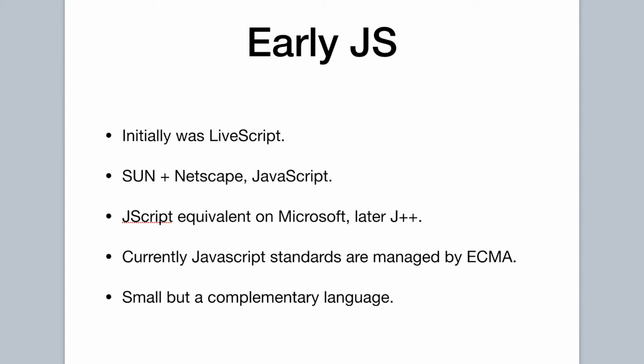JavaScript had an equivalent in Microsoft as JScript, which was also known as J++ in later stages. Currently, JavaScript standards are maintained by the ECMA, European Computer Manufacturers Association. The latest ECMA 6 standard has been widely used in applications. For the browsers or engines that don't support ECMA 6, there are polyfills that provide the functions intended. Babel is the most used polyfill when using JavaScript. Altogether, JavaScript is a small but complete language that can do operations in its own way due to its characteristics.